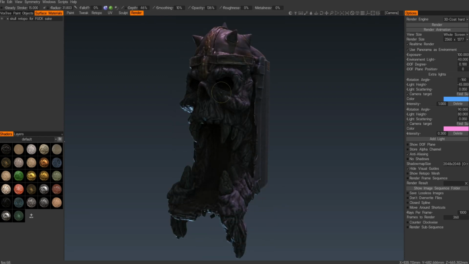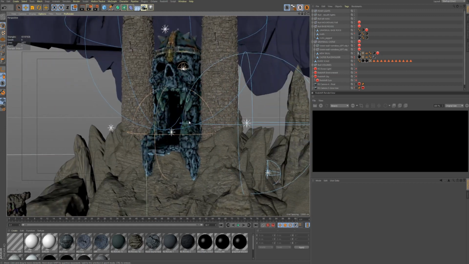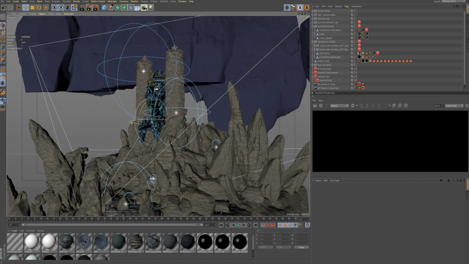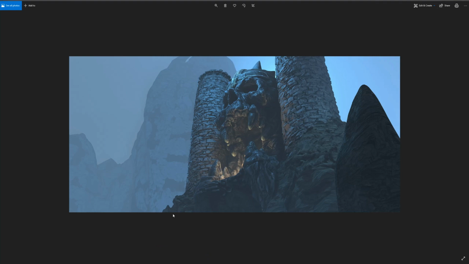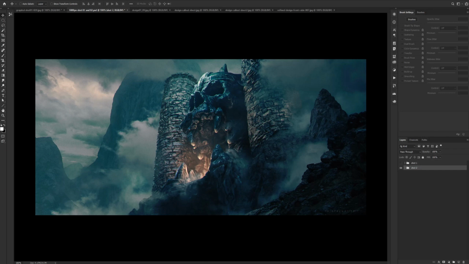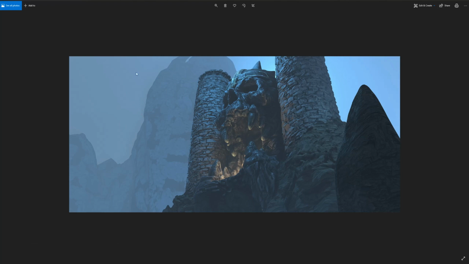So this was exported with all the textures, brought into Cinema 4D, rendered using Redshift with fog turned on, and then, like I say, the raw render looks like this for the second shot. So just compare the two. As you can see, I just got rid of the sky, changed the values again, and managed to get a nice bit of texture on these rocks. Kind of useless, really.